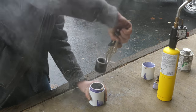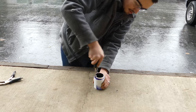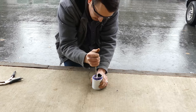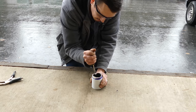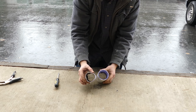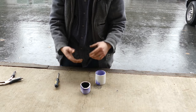All right, let's see if we can get that pried out of there. We probably could have let that sit maybe a few seconds less because it is really nice and soft, but it's making it really easy. I've got to admit, so far this is my favorite method. There it is. That thing definitely took a beating — you're not using that pipe again — but the fitting came out quite clean. Let's go look at all three methods and see how they compare.